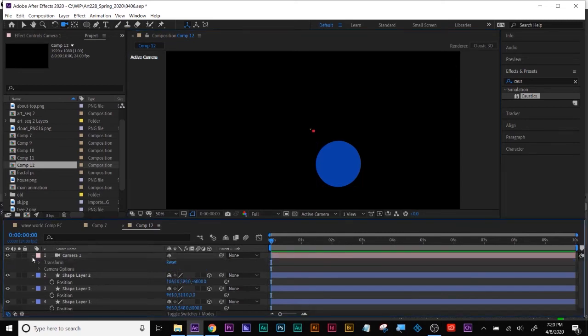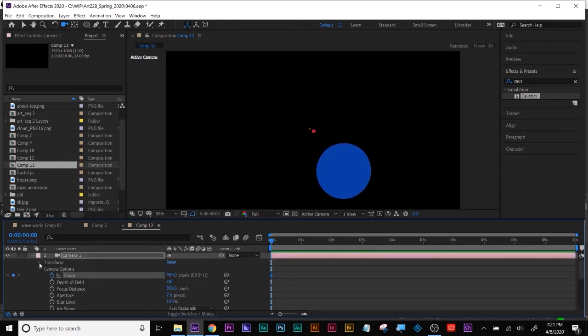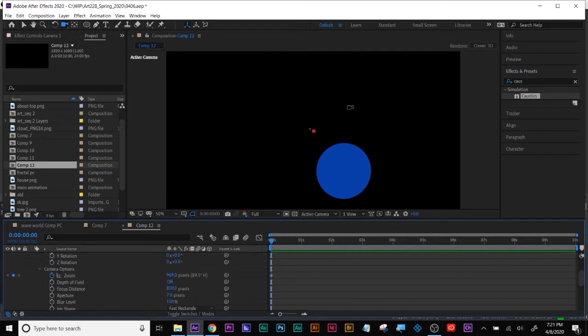Now, to move your camera through time, you can use your zoom. See how I'm zooming in and out? So what I'll do, I'll zoom out a little bit. I'm going to click my stopwatch. So I'm zooming across in time. And then under Transform, that's where you can animate the position and the point of interest. The point of interest is what the camera's pointed at, and the position is the physical location on X, Y, and Z. So I just click those stopwatches because I'm not sure where I'm going to want to end up. And then I just move forward in time.